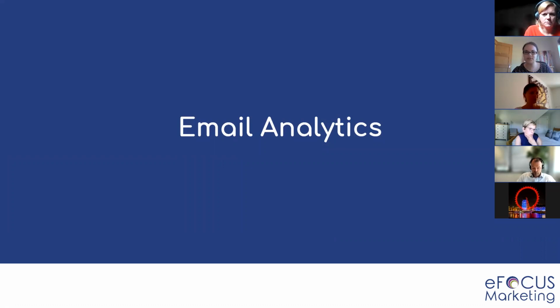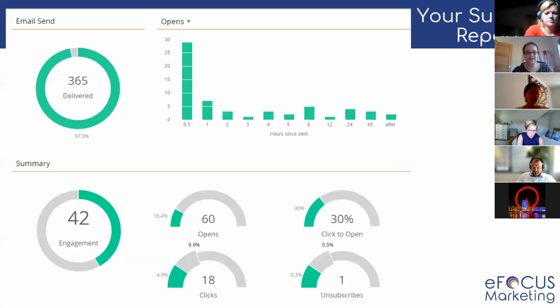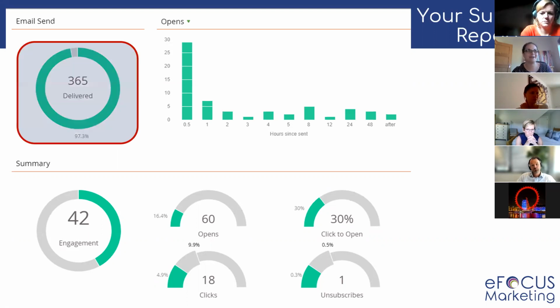So I'm very quickly just going to walk you through the email analytics section. This is what you will see when I send you a summary report from Marketo. We can get basic reports out of Marketo. On the top left, you've got the number of emails that were delivered and the percentage underneath that. So that's of the email sent, how many got through to the receiving email client and didn't bounce. Okay, so on this one, we had just under a 3% bounce rate. That's okay. We can live with that.